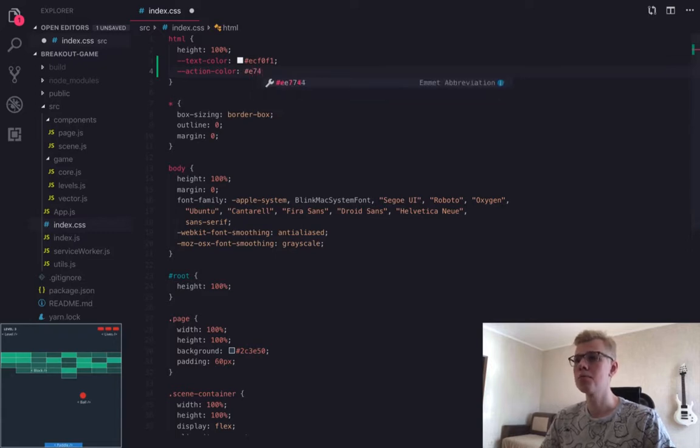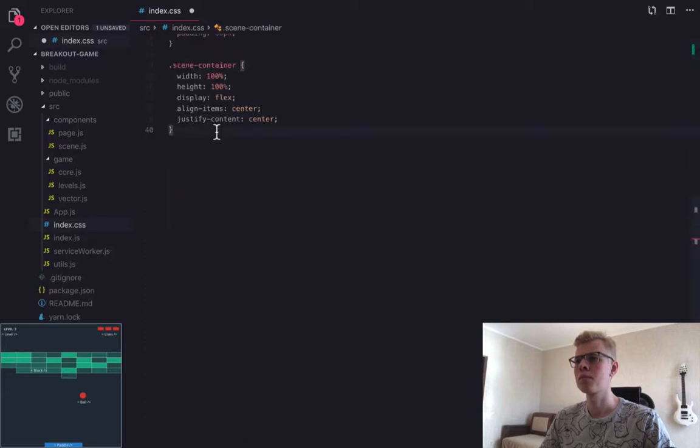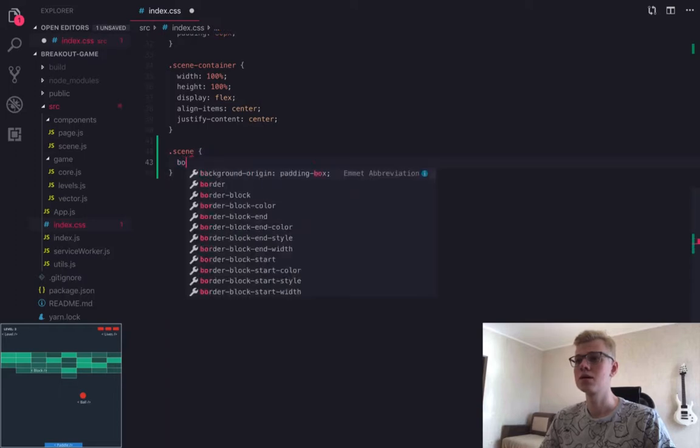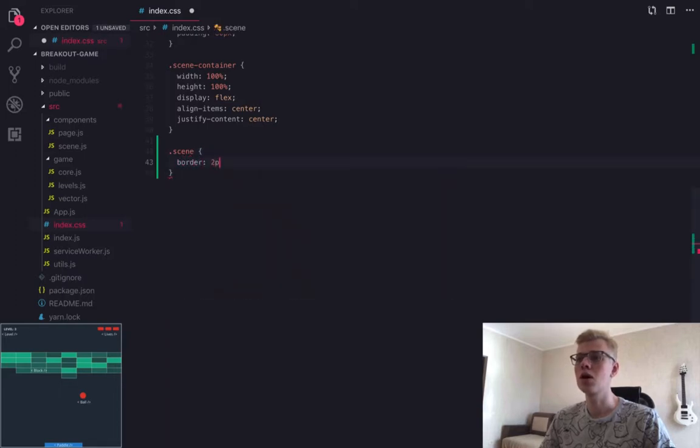Let's make it red. Next we set scene styles, and here we only specify border. Here we are using our CSS variable.